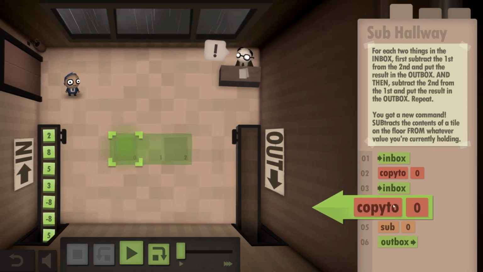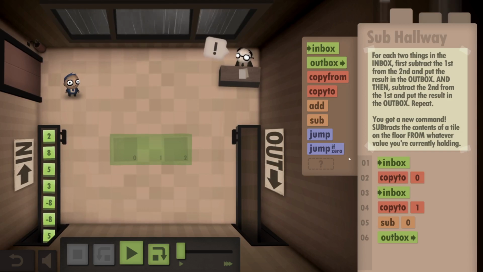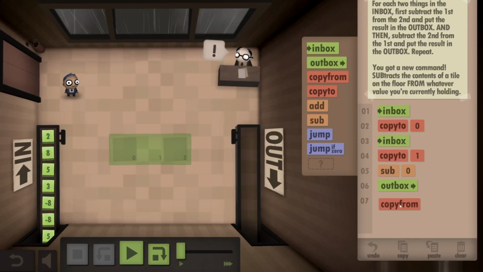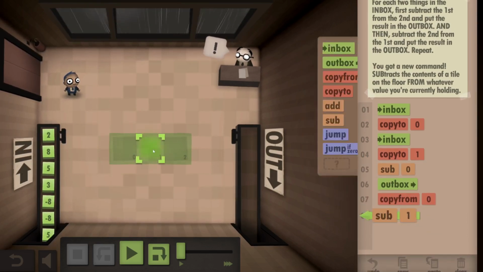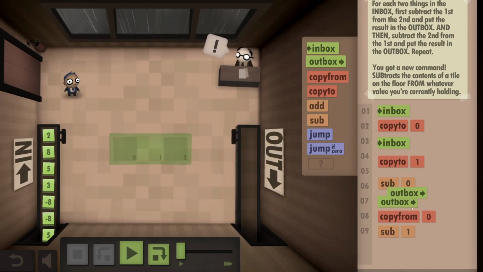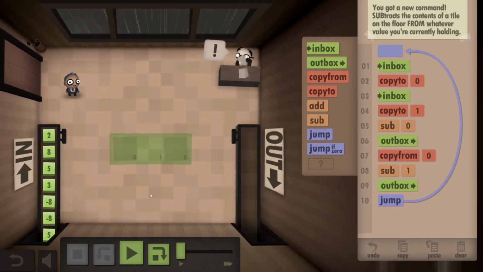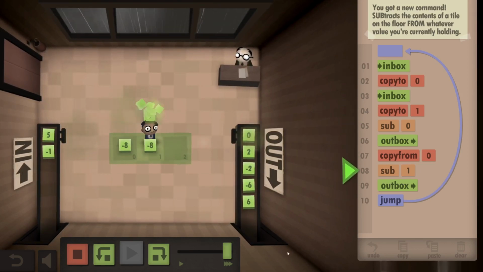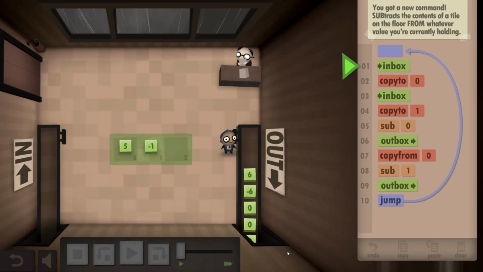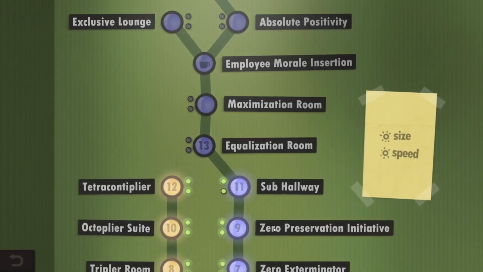So to do that, I'm going to copy the second number to slot 1. So we still have the correct thing here, but now we need to copy from slot 0, and then we need to subtract 1 from that, and that'll give us the second output. Jump all the way back. Okay, and both challenges, I'm very glad we don't have to unroll that loop.